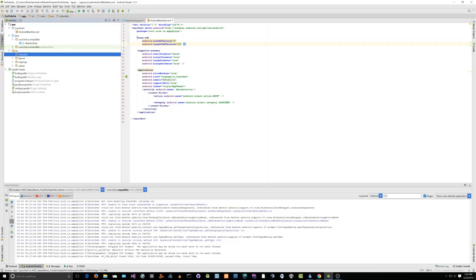Our AndroidManifest.xml file then references our ic_launcher icon. So we can see here, where is it? We see here it is in mipmap. Let's take a look at mipmap.